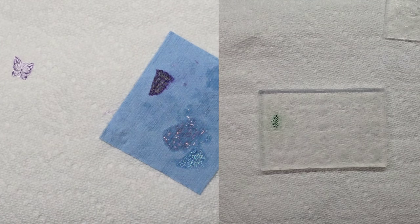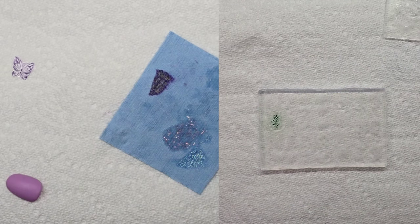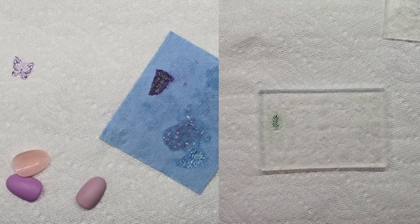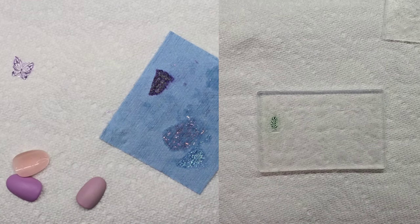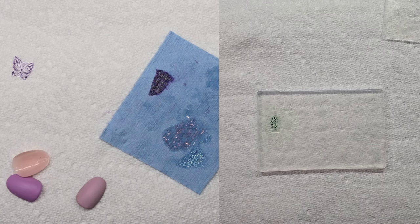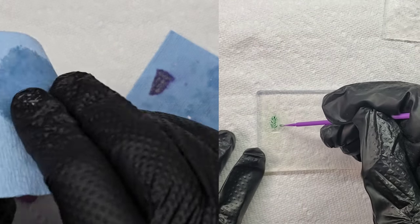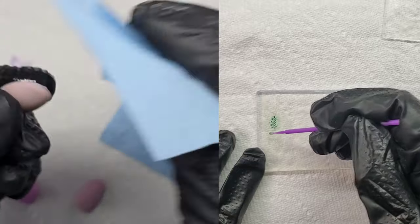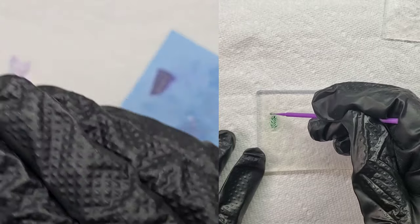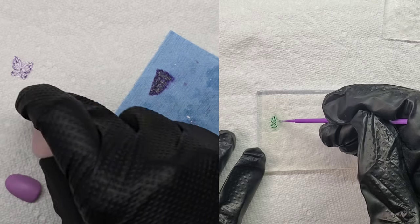Oh man, look at that. See, this is why it's important to hang on to nails that you didn't use, so that you can be like, oh, let's try this on there and see what it looks like. These are from some set that I was working on that I went, nah, wrong color, or it didn't work in this way or that way. But let's see what it looks like.